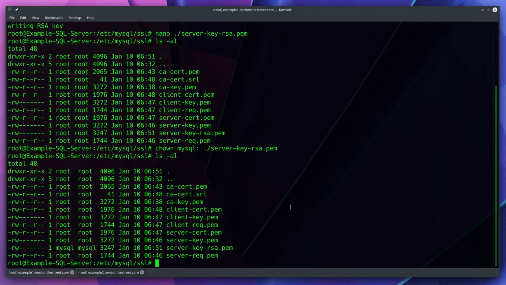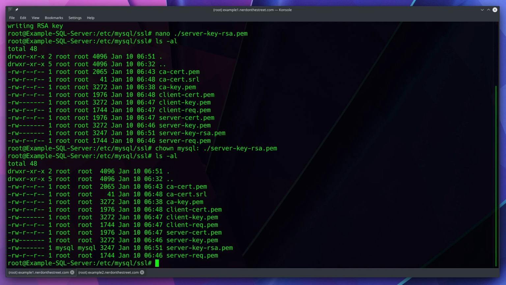So that's everything we need to do for setting up our certificates. That was a little bit more work than you might expect if you're doing something like Let's Encrypt. On the other hand, we didn't have to prove to anybody that we have control of this server. We didn't have to have any external communications. We generated all of that ourselves, which is kind of cool.